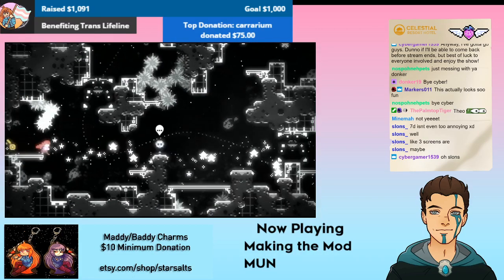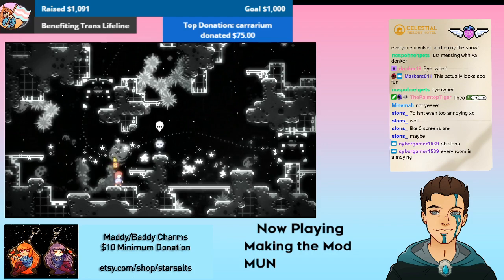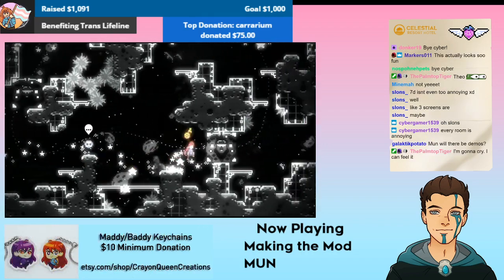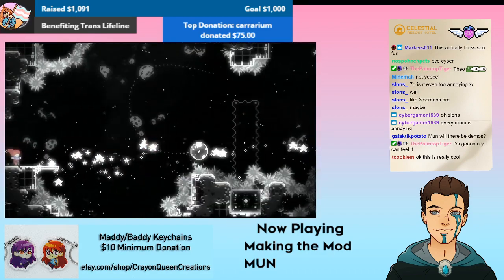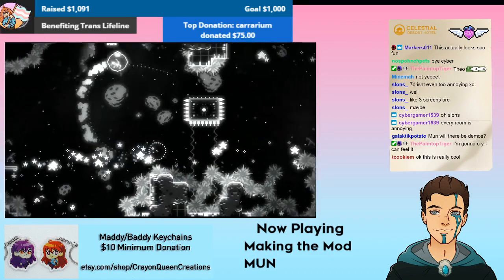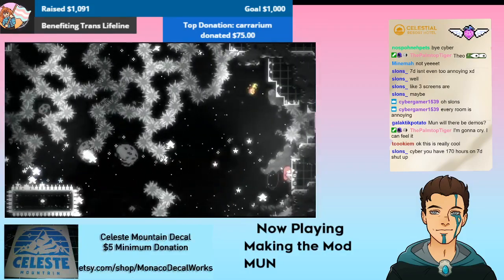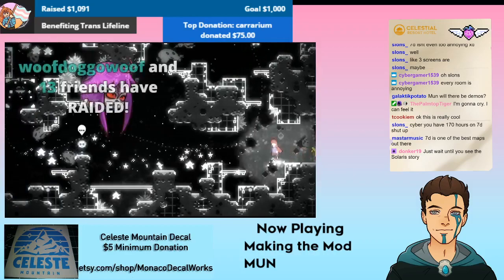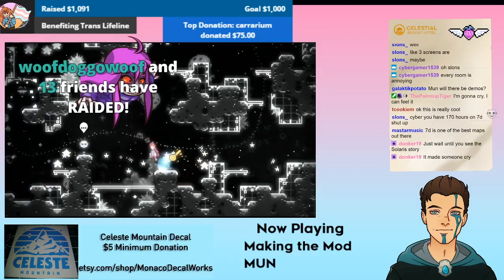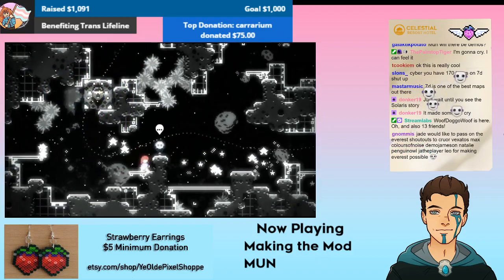This entire map is supposed to be structured like Farewell. So this is the power source room. This looks like a lot of fun to play.